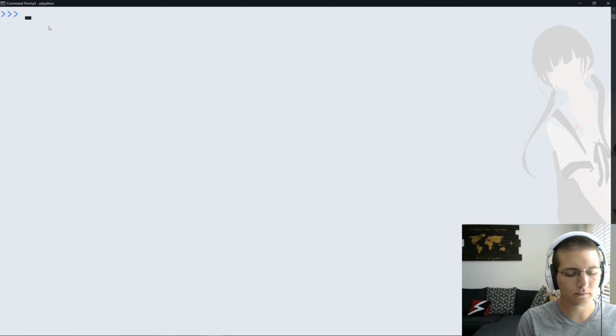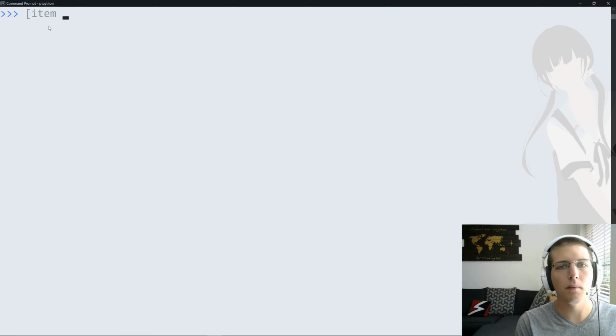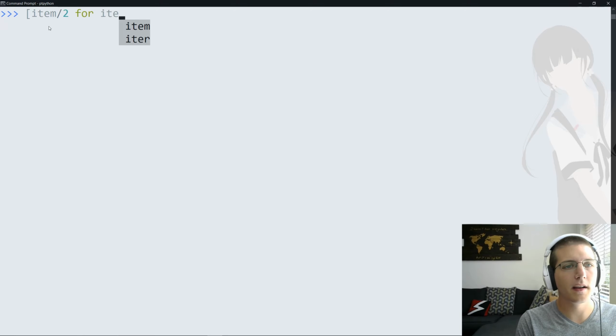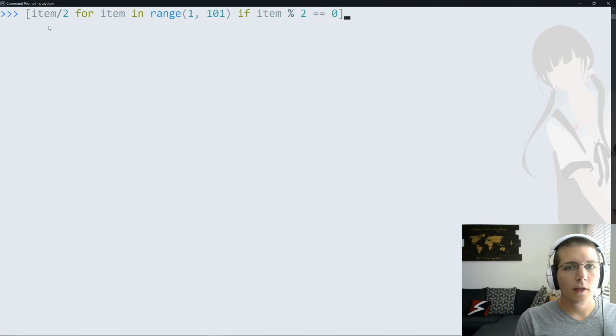Now, probably to no surprise, we can actually start mixing these features. So for example, previously we talked about how we could modify the return value. So in this case, we could do division by 2 and then say for item in range, and we're actually going to extend the range here. Let's do 101. So now we're going to have 100 values in our list. And then we're going to filter only the even ones out. So we'll say as long as item %2 equals 0, the resulting list here should be all the even items from a list of 1 to 100, but divided by 2.